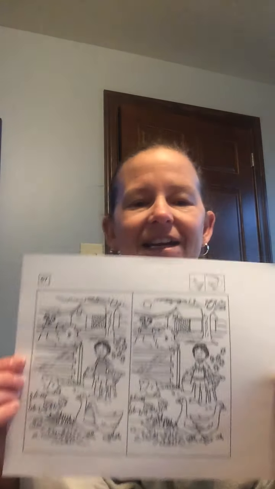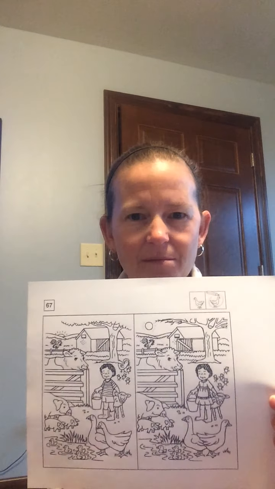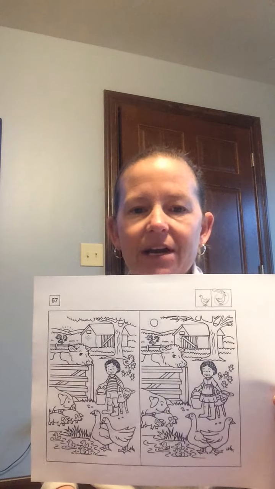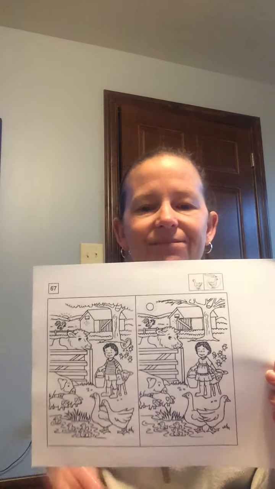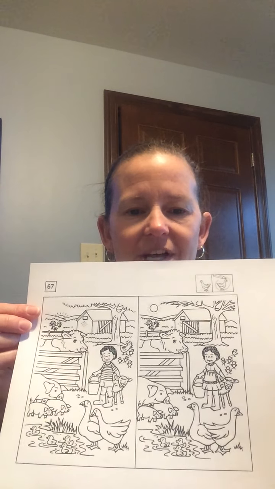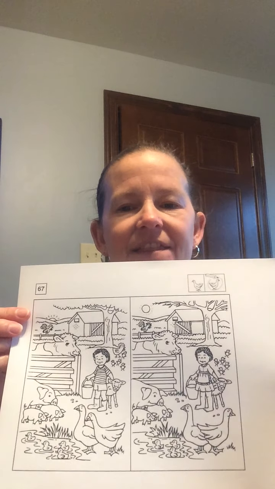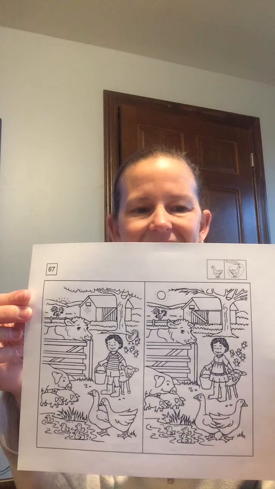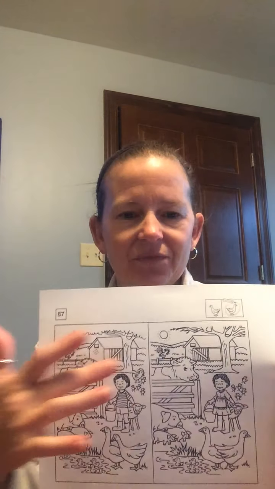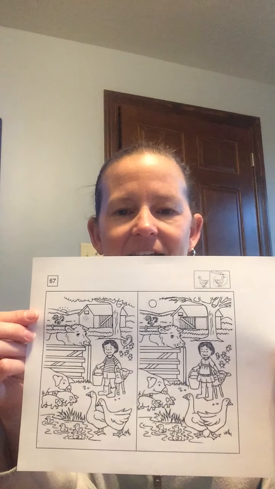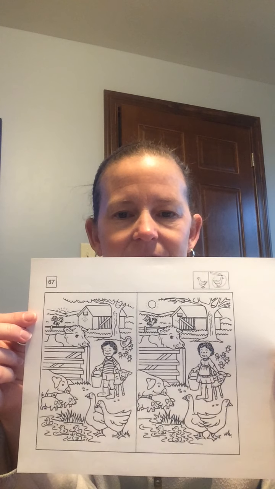And then the last thing that I want you to do today is to find this page. It might be on the back of that page that we just did. You may have it on the back of there. I can't remember exactly where I copied it. I was trying to save paper and print everything on the front and the back. So find this one. It's a little boy at the farm with lots of animals. And there are some differences in these two pictures. Okay? Like, do you see any differences?